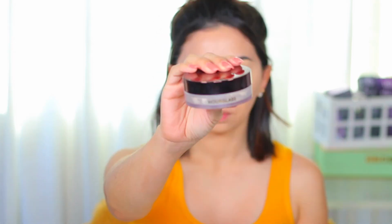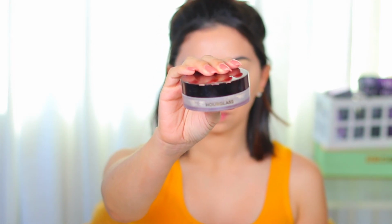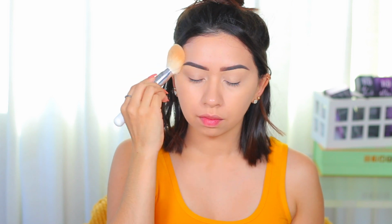I also did this new thing where I concealed that area that I always clean up with powder and bake. I'm still gonna do that, but I decided to do that this time, and I liked it. I'm gonna continue to do it and see how different it will look. Anyways, I'm going to set my foundation with the Hourglass translucent powder.